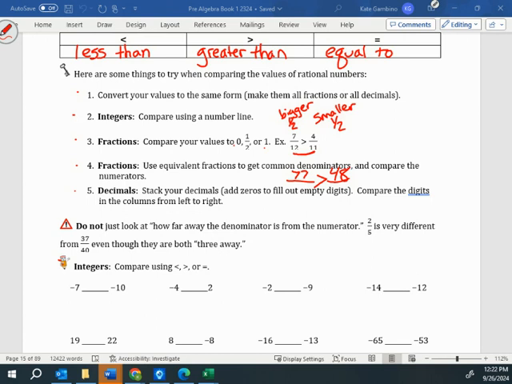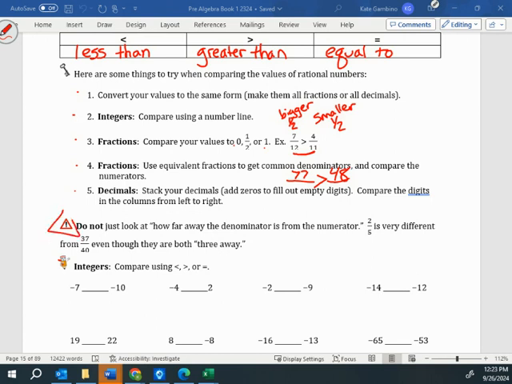Now, we had comparing decimals on the Math 6 review on this last test, so I know that you guys are pretty confident in comparing those decimals. If it starts to swim and you're like, oh, I don't know which one is next, that's when you stack them, okay? If you can't tell just by looking at it, do the stacking method. Any questions on any of those?